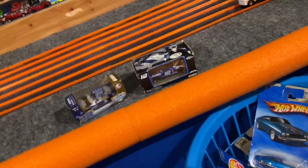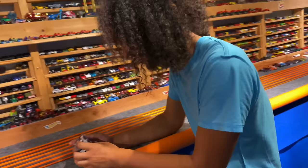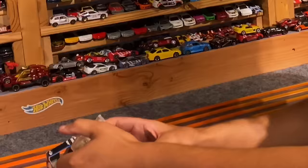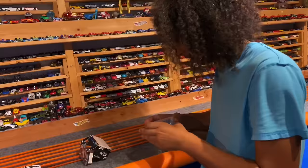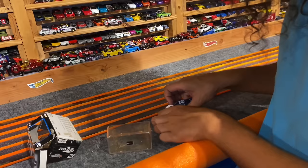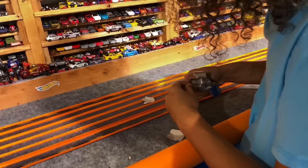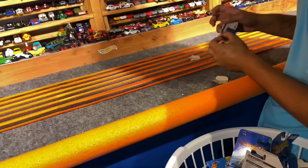Trying to find the hardest one. Should I put on the time lapse? No. Are you sure? I don't know how to open this. There you go. Uh-oh, you broke it. This is where some people would put that a few moments later. Body off chassis. Nice. There you go, that one came out of that. Line them up. Uh-oh, we lost a window.